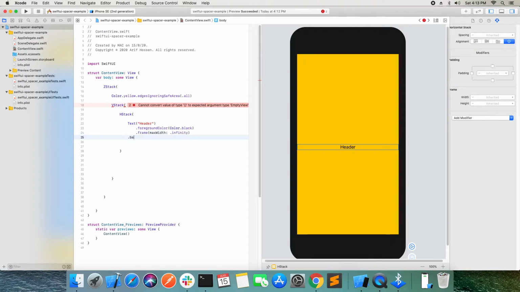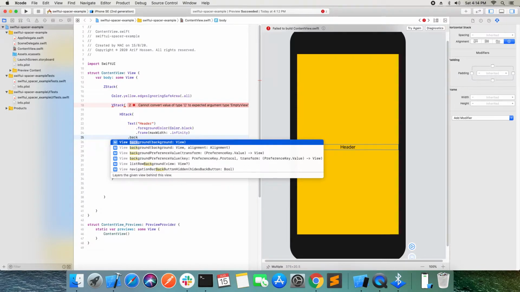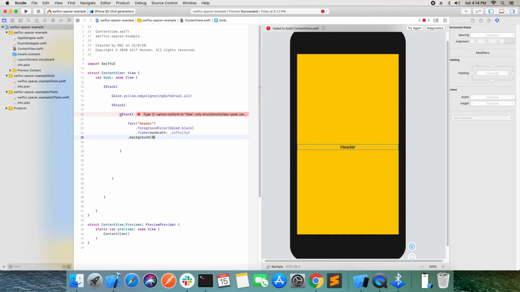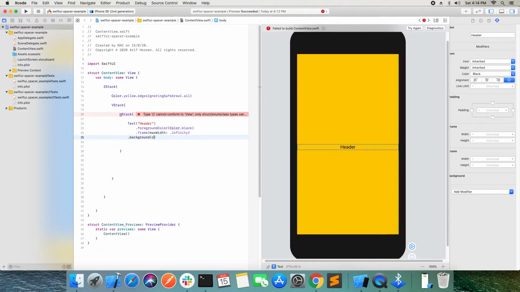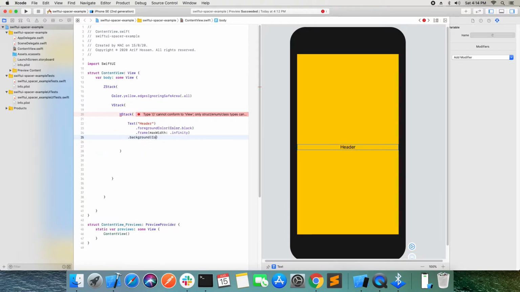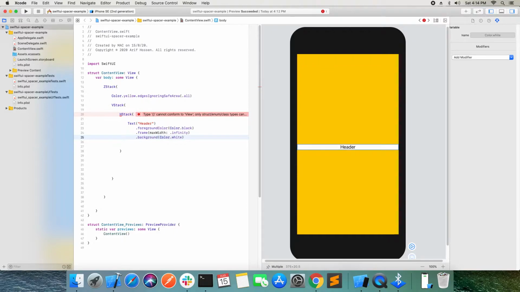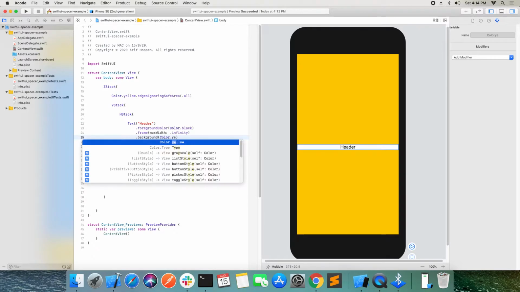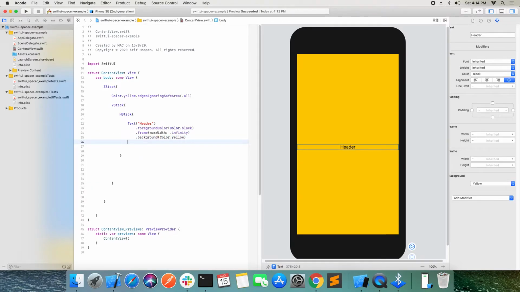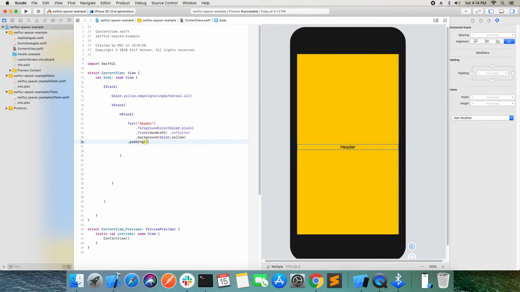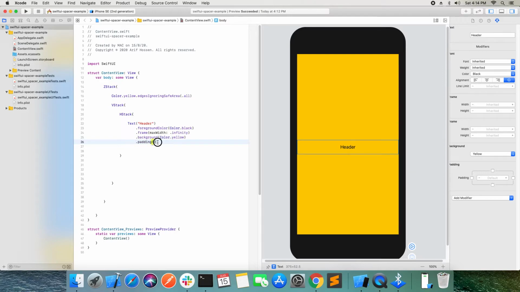Then we set the background color, we can set white, also we can set the same color yellow. Okay, we will set the padding in the header. Our header is ready.